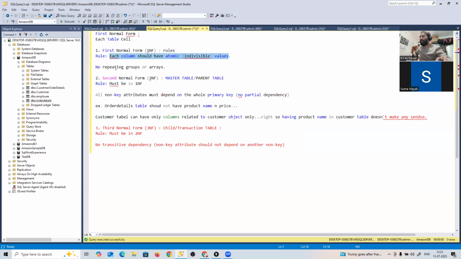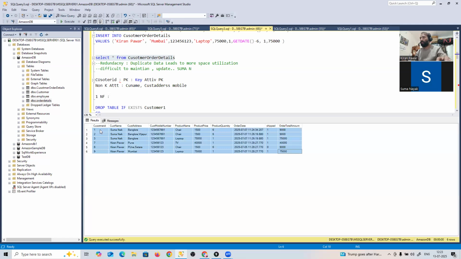So simply understand these are the three rules. You have to apply these three rules and check your customer table, every master table, whether your primary key and all the non-primary key attributes depend on it or not. For example, let me revisit. The first normal form says that values should be atomic, individual values. For this customer table, I have two addresses, so it's not an atomic value. So I created a separate table for customer addresses, and we have to separate this out. That satisfies the first normal form.